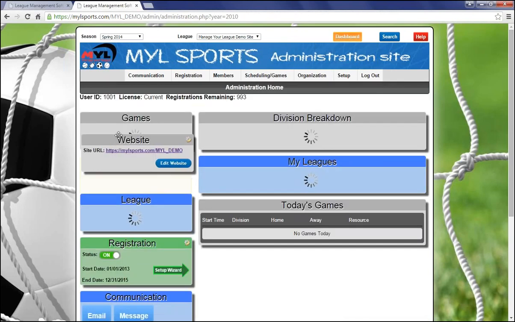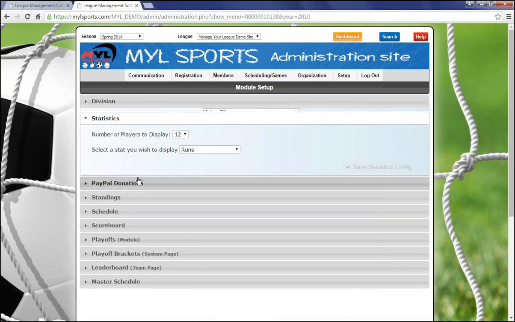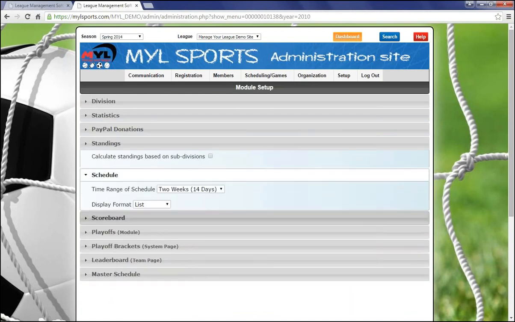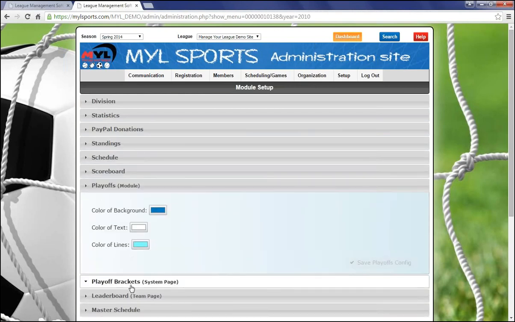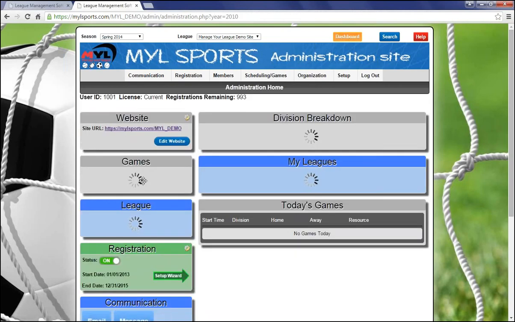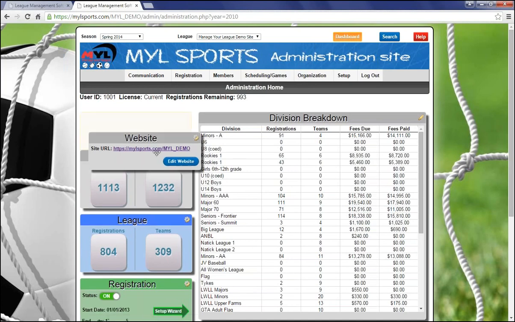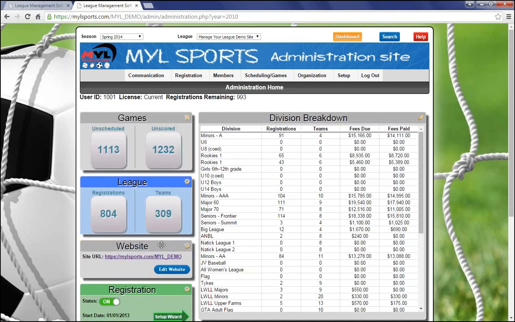Now the other box we have here on the left side is the website box. This will just give us the site URL. This here will take you to our module setup page, which has some options to change some settings on your modules, as well as some of the standard system pages. There's a couple options in here that you can adjust, but you also have the edit button here. You can edit the website. It's the same as going to communication, website, web editor. All these options are menu set driven, so if you don't have access to any of these buttons or options, they will not show up on the page, so yours might look a little bit different than other admins.